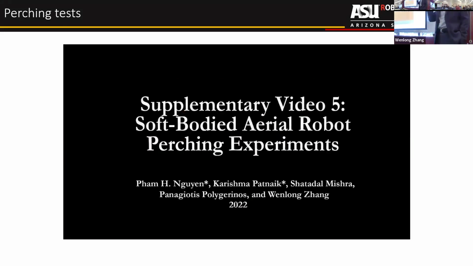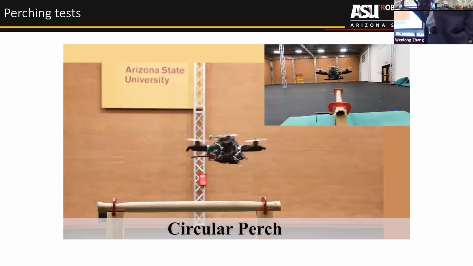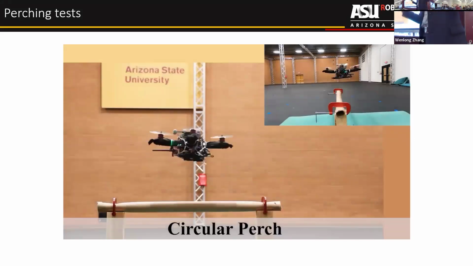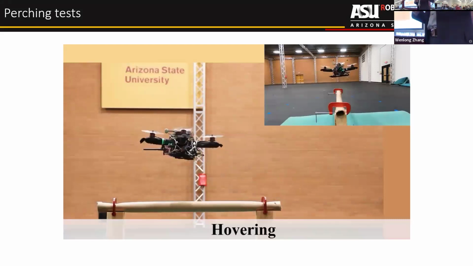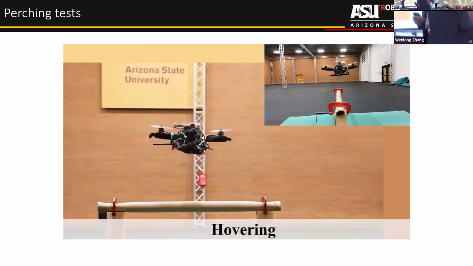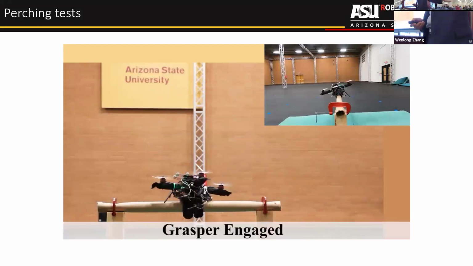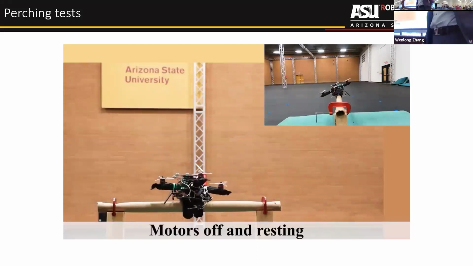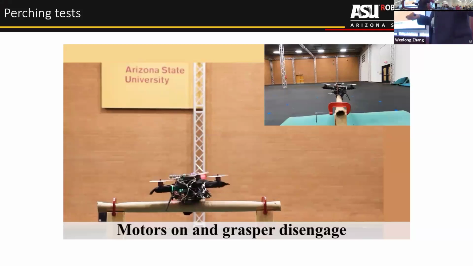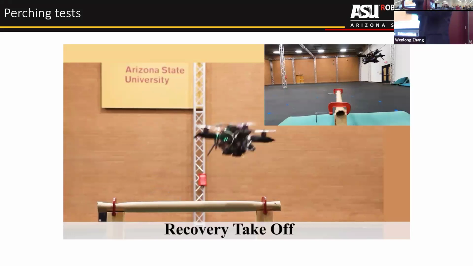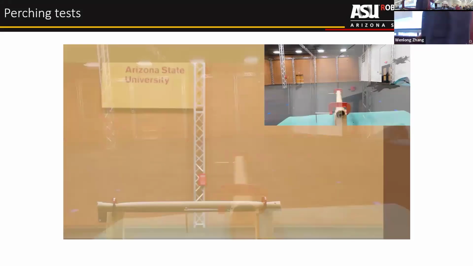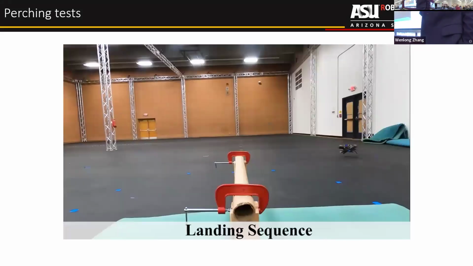And what we're trying to show is that the compliance in the body of the drone does not only help with collision avoidance, right? It helps with aggressive maneuvers, contact-based exploration, mapping, and it also helps with perching, right? So there's a lot of benefit. Of course, these need to be designed very carefully and optimized. But hopefully, I convince you that there is a benefit of adding compliance into aerial robots.